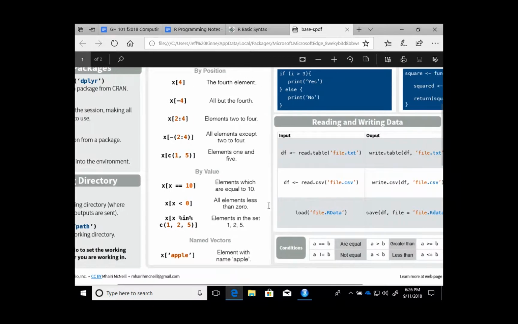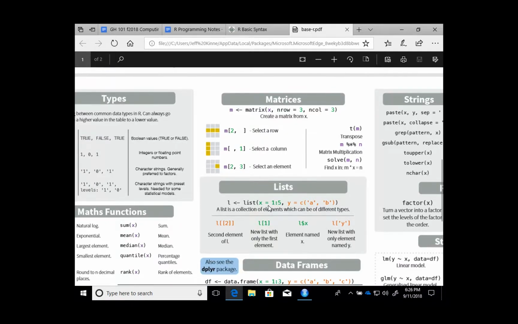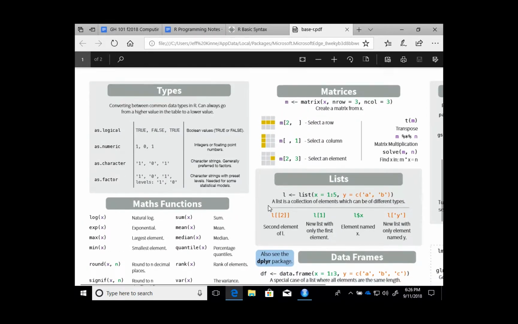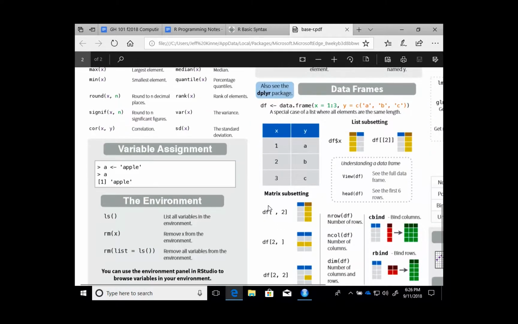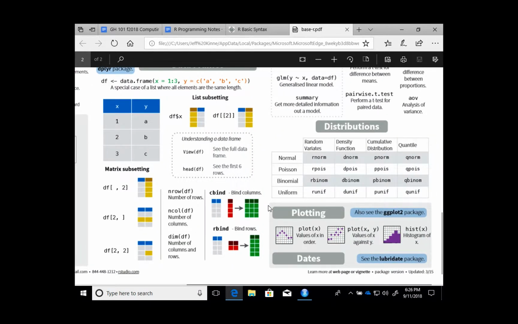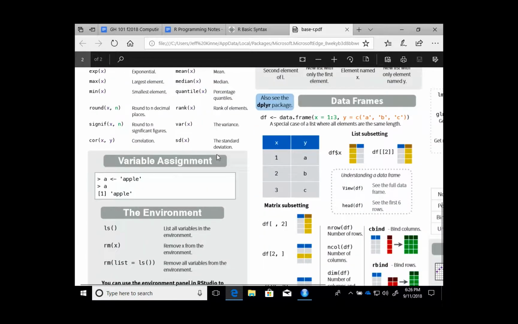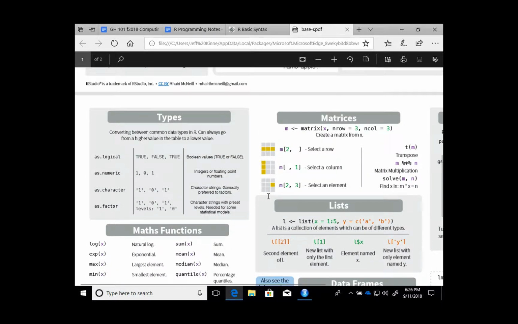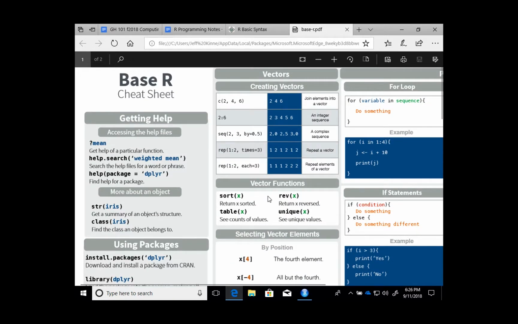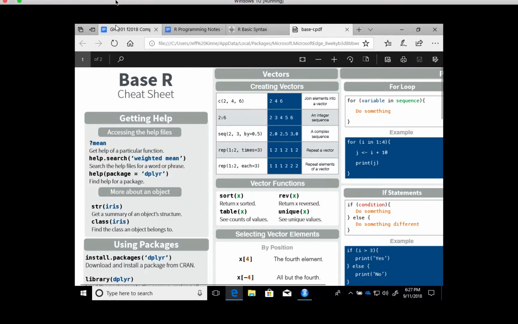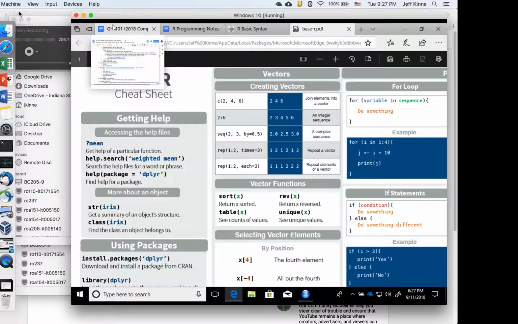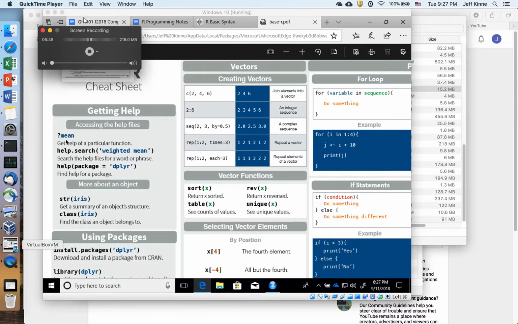This is 2 pages, so the second page has more information, and some of this will already start making sense after a couple more videos. But I'll leave this one there. This is something that you should print out. It's short enough, it's 2 pages, and it'll be a good thing to keep handy when you're working in R, as we start knowing more of this information. Okay, so that is the base R cheat sheet, and happy cheat sheeting.